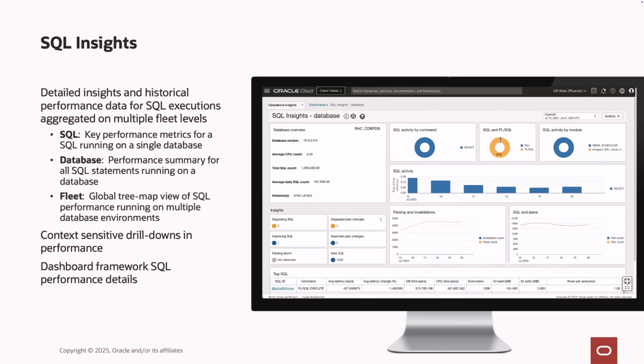Like what we just discussed with the ADDM, this is more of the SQL level analysis across your entire fleet to get back the most from the tuning operations. You can see the statistics for the SQLs executed. You can see if there's a plan change, what the old plan was compared to the new one, and get into that performance tuning very easily and accessibly with these visualizations.